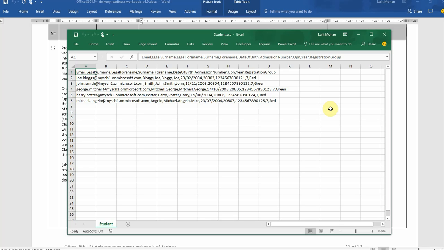So the combination is unique, Mansri, right? The combination must be unique, right? Okay, thanks for sharing that. So individually they must be unique and don't leave them blank.